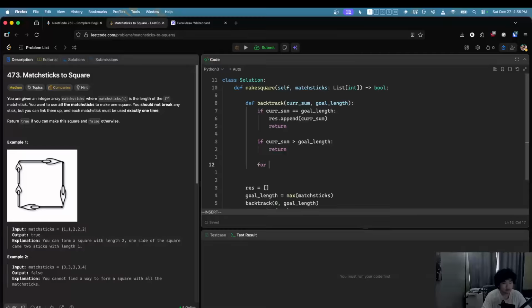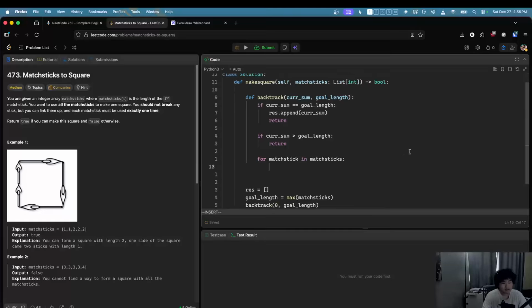Then we just do for every matchstick in matchsticks, right? For every matchstick in matchsticks, we'll add cur sum plus matchstick, backtrack, cur sum, the goal length, and cur sum.